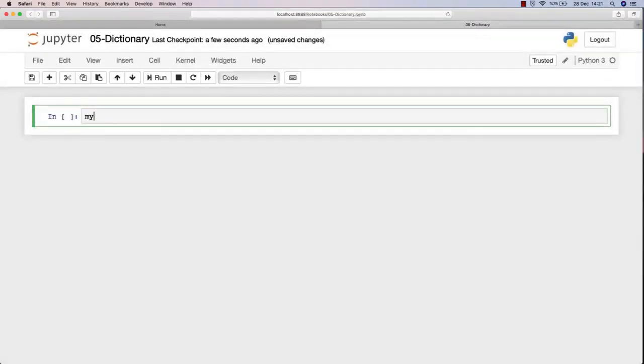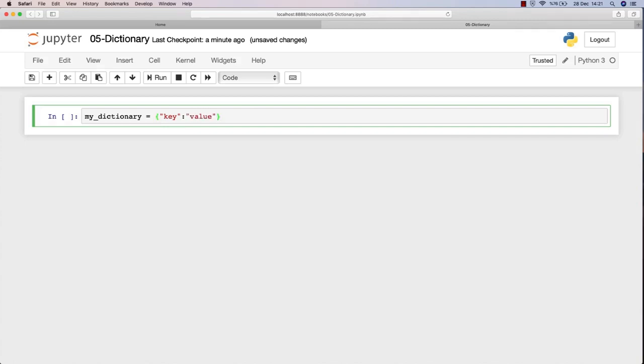As I said, dictionaries don't have a single element, but actually a pair. Let me show you how to create a dictionary first. My dictionary is equal to, not square brackets here, but curly braces. This is how you create dictionaries, with curly braces, and you have to give it a key, like here, key, and with a colon, value.